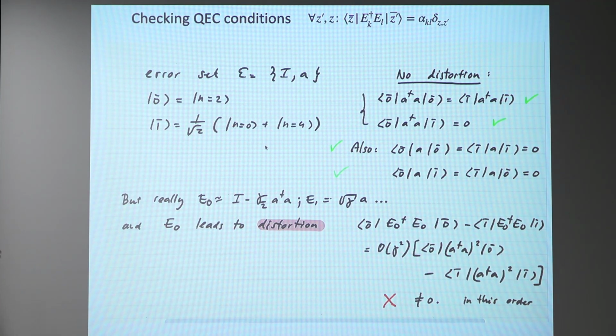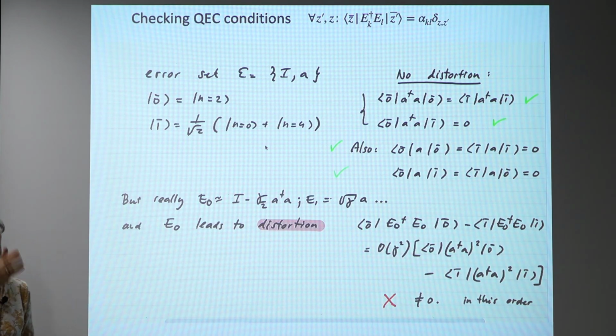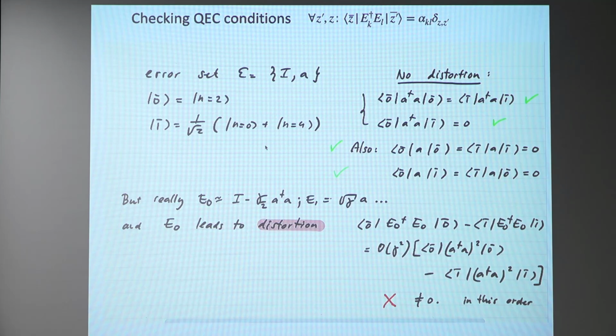For example, we'll see in a moment that for one other code, we measure through a transmon qubit. The transmon qubit measurement takes 500 nanoseconds or something, sometimes longer, 1 microsecond. During that time, there is photon loss happening on the resonator, and that is a time in which you want at most 1 photon loss to happen. So it's typically measurement time that is the most constraining, but not always.